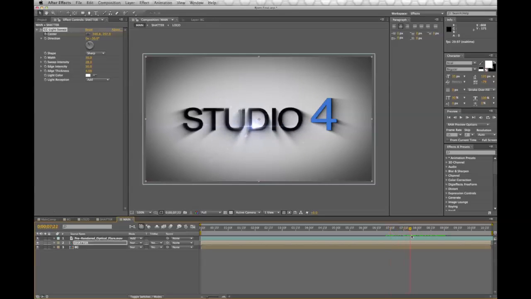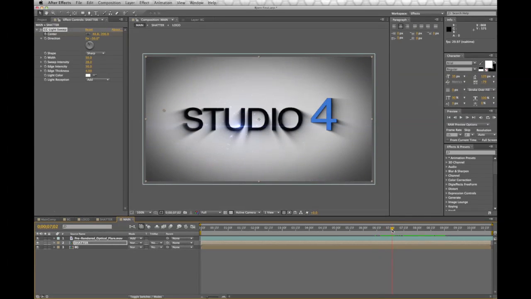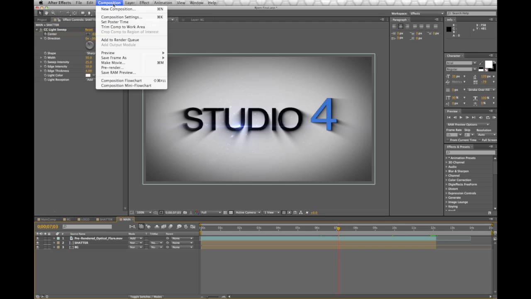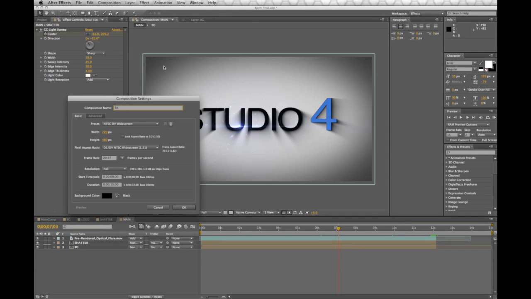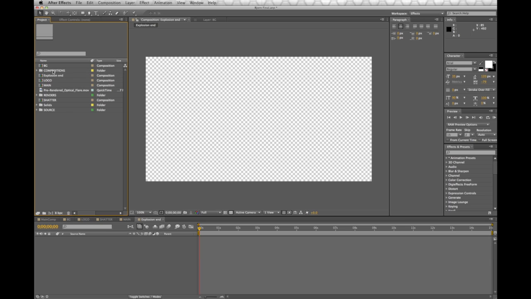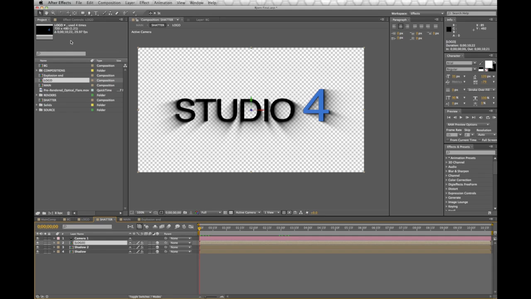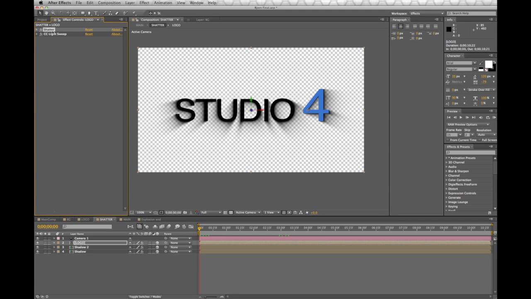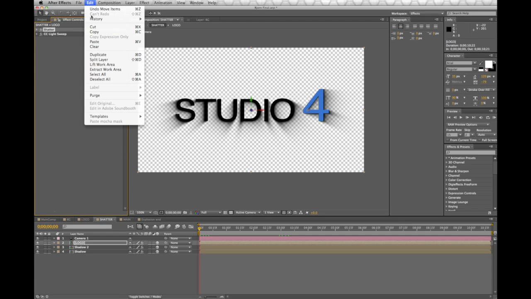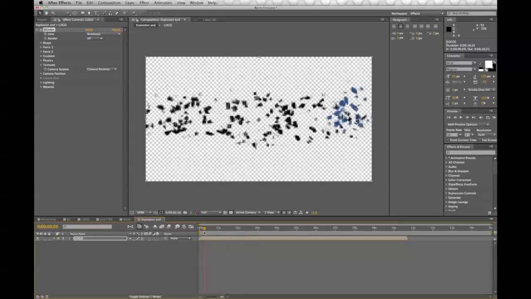Now at the very end, we want the logo to explode, and there's a pretty simple way of doing this without having to mess with the time remapping and all of that. All we do is go to our composition, create new composition. We'll call this explosion end, and we'll just go into our project and drag our logo onto it, and our other logo, our shatter composition, we'll just copy, Command C or edit copy, and we'll go into the explosion end and do edit paste. Now we have a shatter effect on this as well.